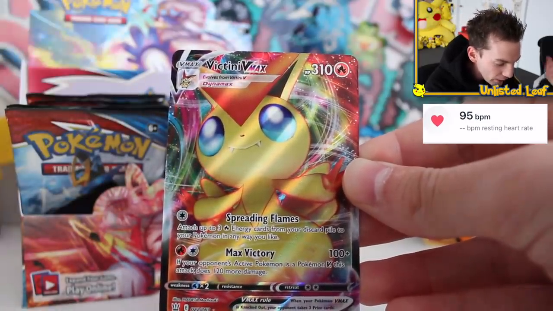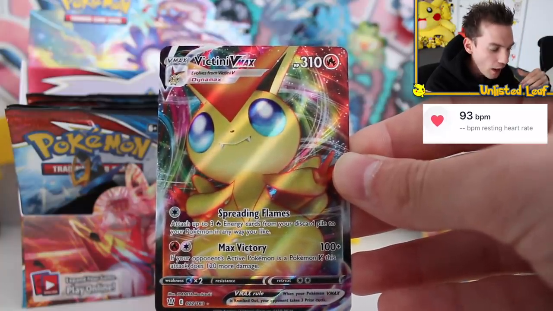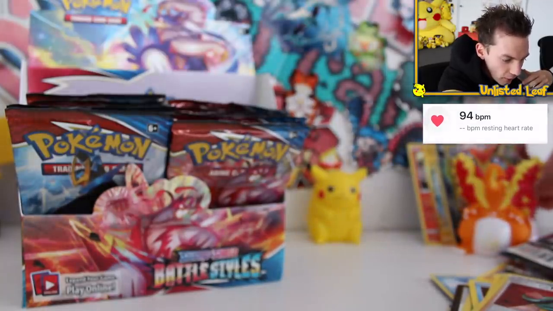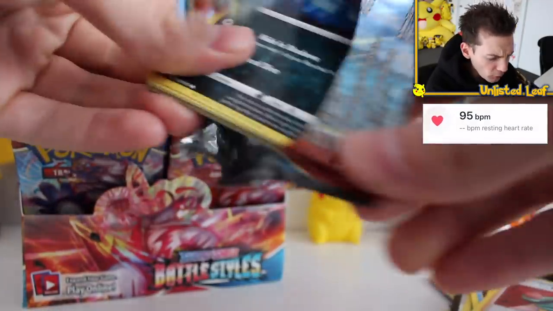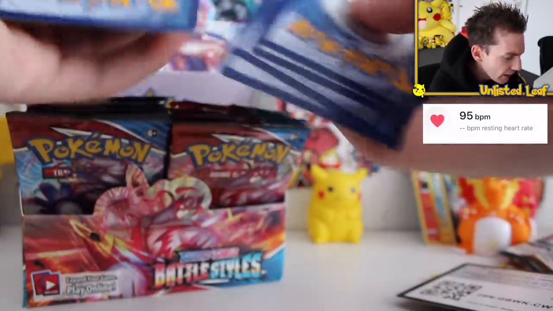Max Victory, Spreading Flames. What do you guys think of this card? He's got massive blue eyes. They're ridiculous. Victini's dating profile would go off, you know? Big blue eyes. Hits the nail on the head. All right, Victini, you go at the back. So that's, I want to say, one of our first doubles. I mean, minus the holo cards, we haven't actually doubled up that much on this opening today.